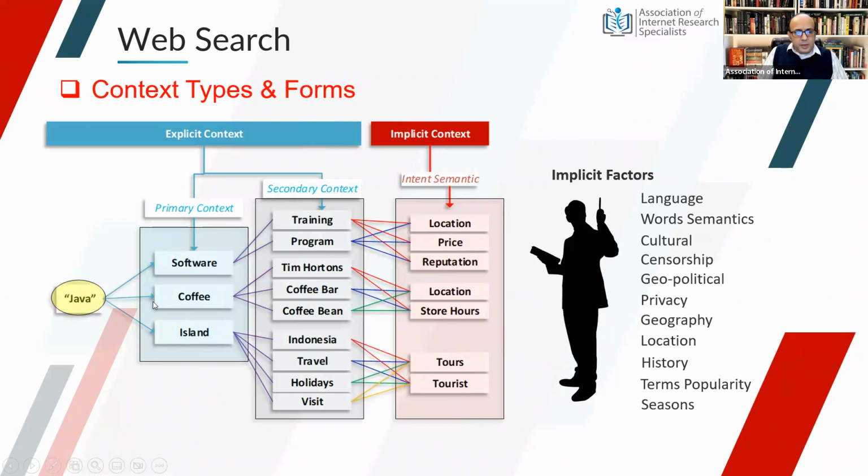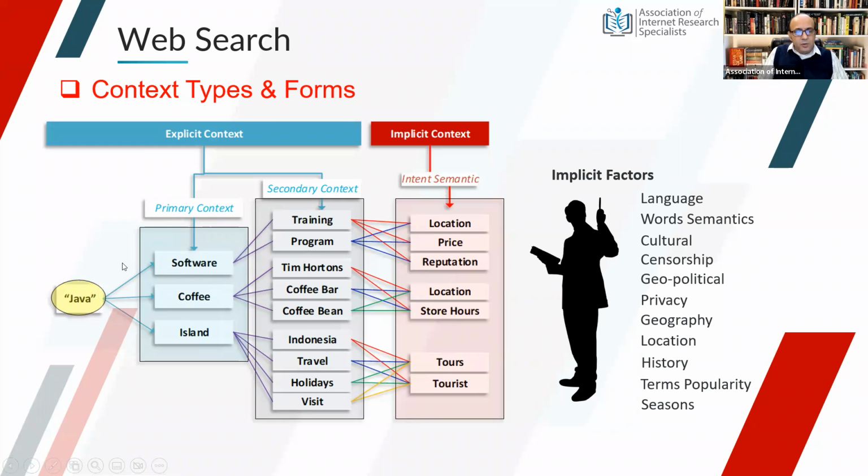So these three different variations of how the term Java is used would require the word Java to be differentiated, as well as combined together to at least make it two words, either Java software, or Java coffee, or Java island. So Java software or Java coffee, I have to select. Supposing I select Java software.